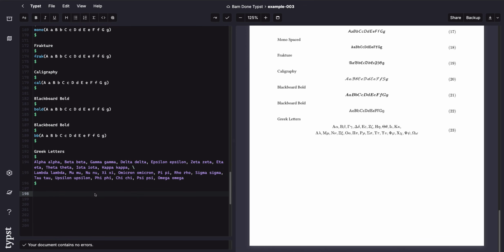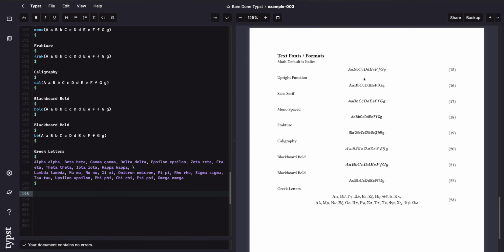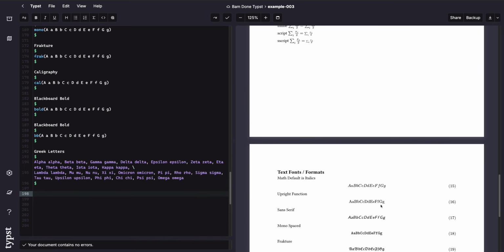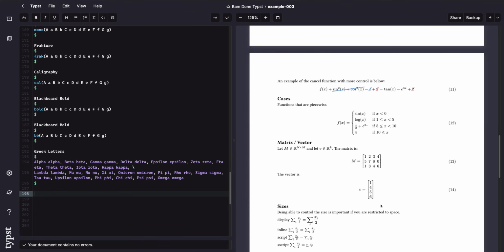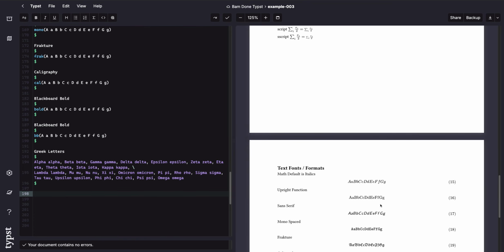But having all these different characters is really nice because then you can use them for different purposes based on whatever it is you're working on. And I think that's probably a good bulk of what it takes to get started typing in LaTeX, or sorry, in Typst.